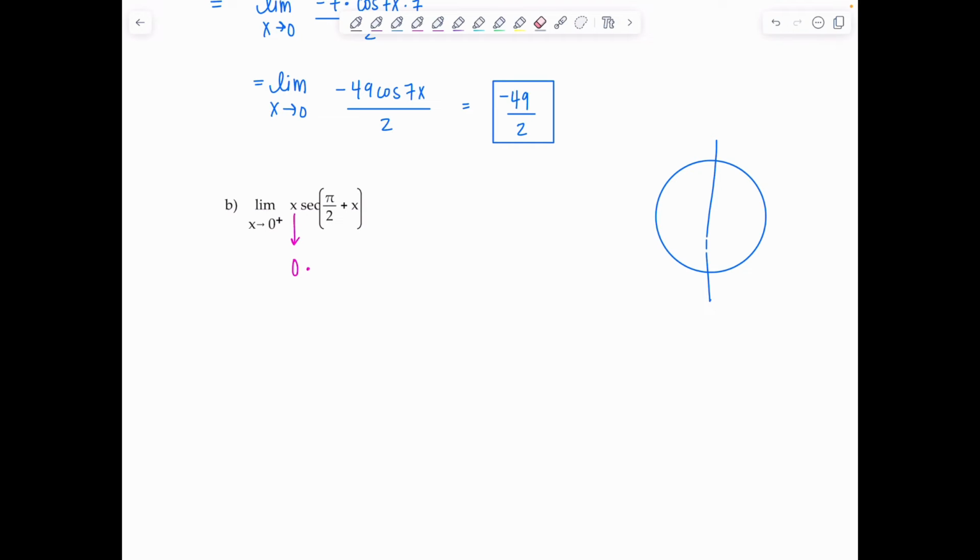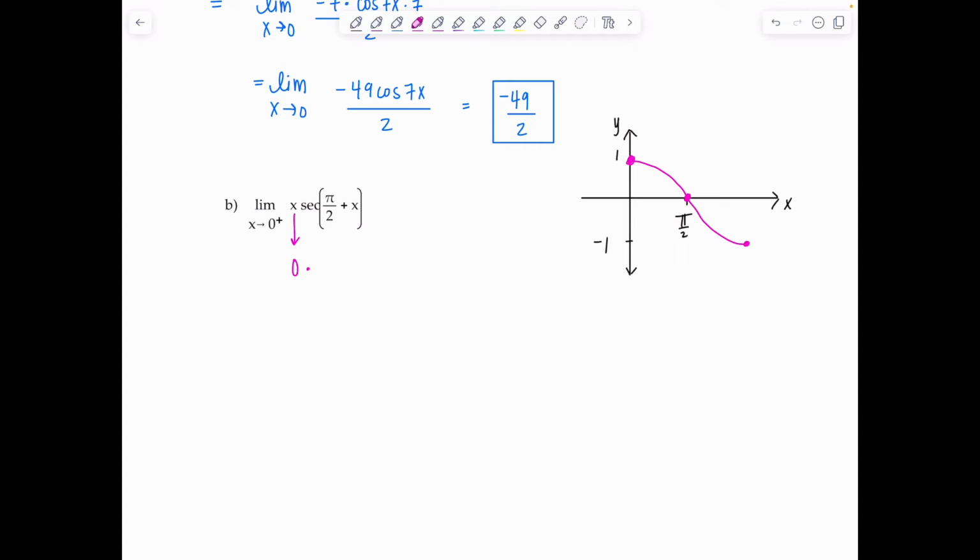And we're going to pi over 2 from the right. You know what, let me just draw the graph of cosine. That might be easier than imagining the unit circle. It'll help with imagining secant's graph. Here's pi over 2. Here's 1. Here's negative 1. We know cosine's graph starts here, goes here, and then at pi we're down at 0, right? So since x is going to 0 from the right, this is going to pi over 2 from the right. So we're over here. So we're coming through negative values, okay?